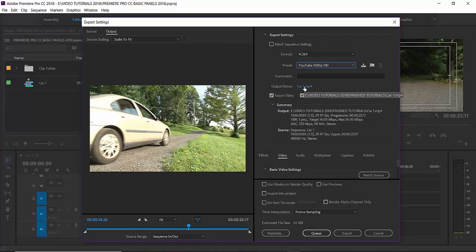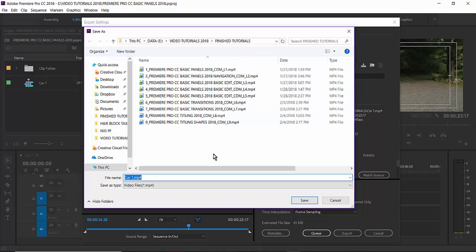It gives me a default, and it's giving me a default location, which in this case, if I hold my mouse, it tells me it's going to go to the tutorials folder. That's not where I want it. So I'm going to click on it, and it opens up the Explorer window, and I'm going to keep the .mpeg4 name down here. I'm going to change the name, but keeping the extension because that's what the preset's dictating.